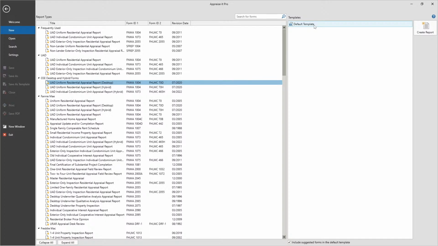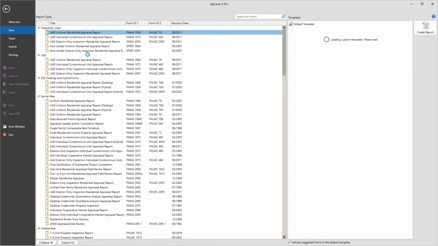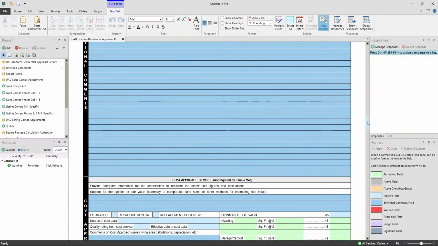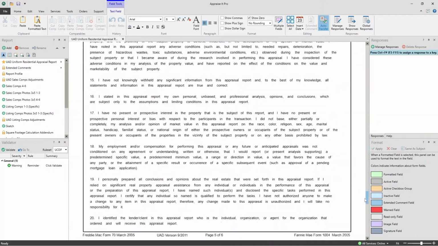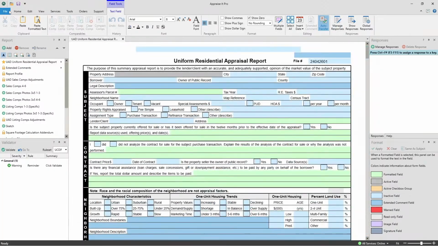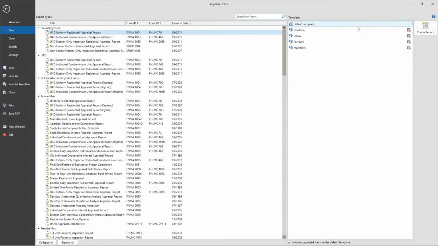Now, if you just wanted to open up, let's say in the 1004, the 4 main pages or 6 main pages of the report, and that's it, you don't care about anything else. Is it 4 or 6? I can't even remember at this point. Well, let's find out. I know, you guys are yelling. So what was that? 1, 2, 3, 4, 5, 6. Okay, so it opens up the 6 pages of the report and a couple of other addenda that are required by the program. And then that's it, and then you can just add what you need. So you have the flexibility to do that any way you want.